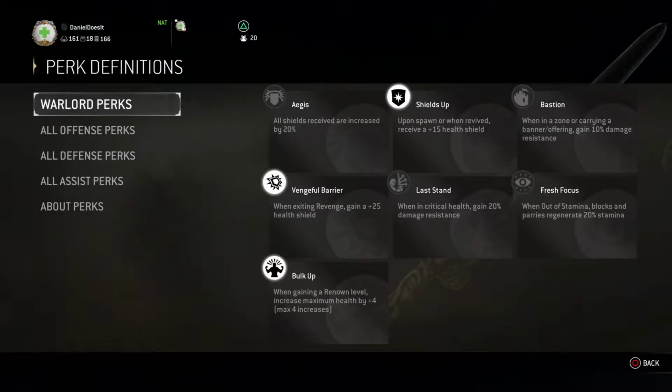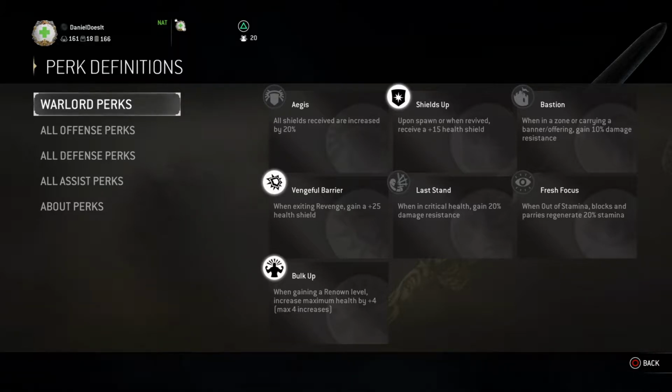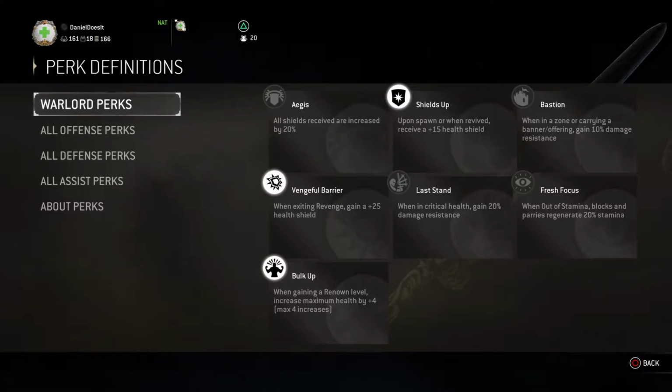We forgot Bulk Up. Now, Bulk Up, the reason why I go with this one is because when you're getting a renown level, and remember, you're in Breach attack, so lives matter. All lives matter, but you don't want to respawn without being revived rather than losing your health and respawning. So having a lot of health is beneficial in this mode, or finding ways to recover health is very beneficial as well. So we're gaining a renown level, right? So when you get a feat, per feat plus 4 health, increases maximum health by 4. Max 4 increases. So what it's saying is when you gain a renown level is when you gain a feat.